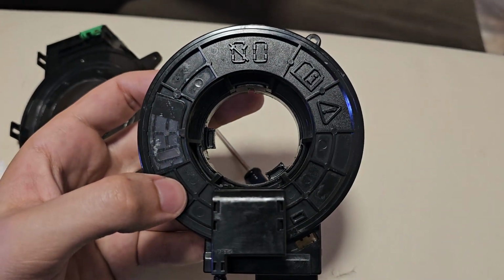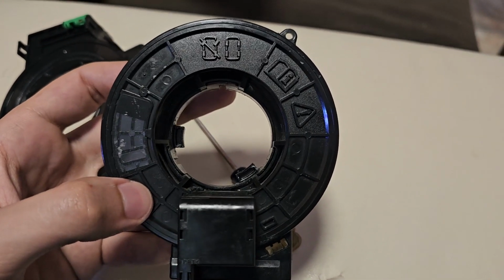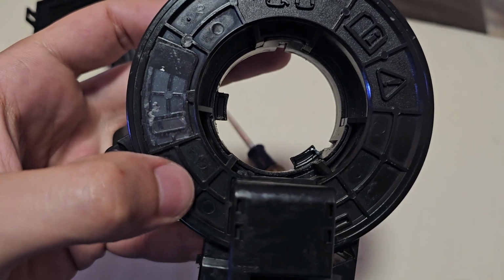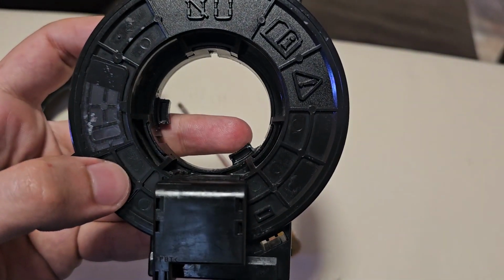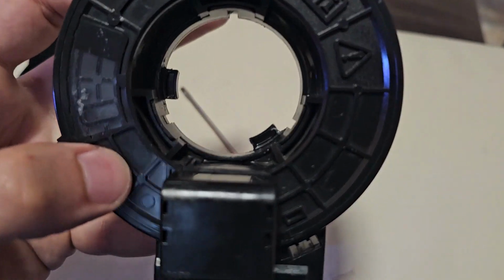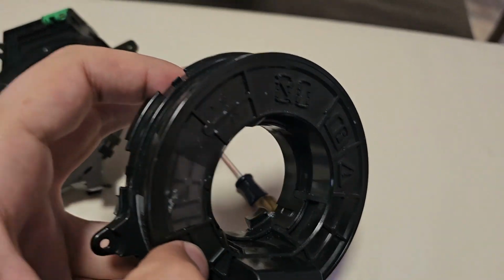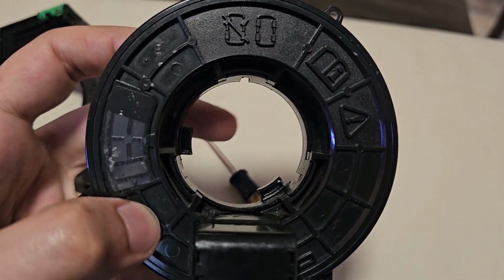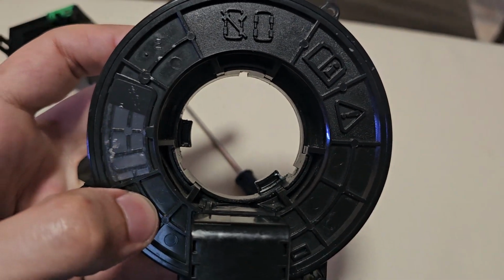Okay, so I managed to do it. As I said, half of it on the inside of that bearing and the other half on the outside. As you can see, the white is still here. This is centered. These two pins, this is a cap, by the way, and as you can see, there are 3 pins that you can release that cap. I put that after I added the top and the bottom. And I made sure that one is on the left, one is on the bottom. That's how the steering wheel expects it to be.